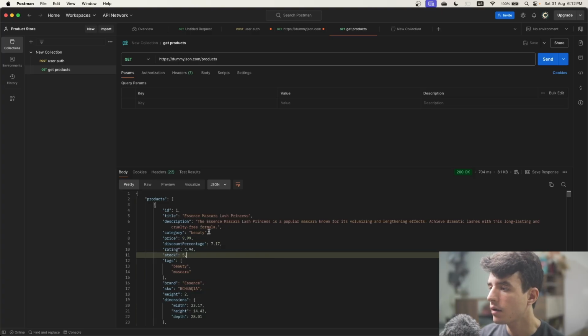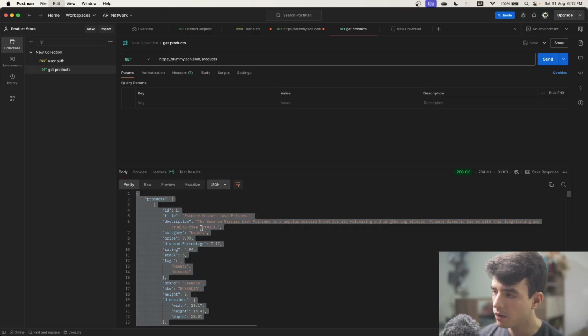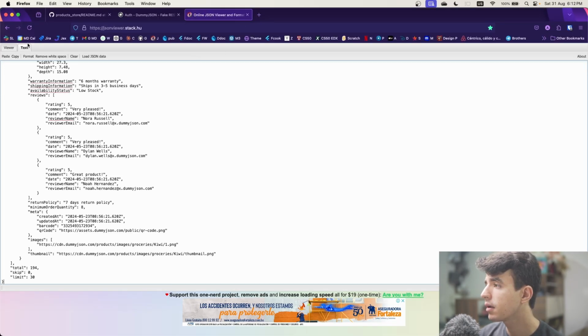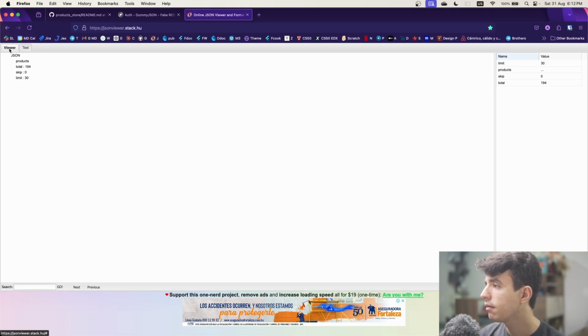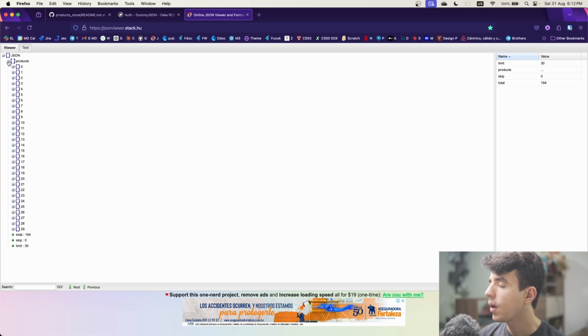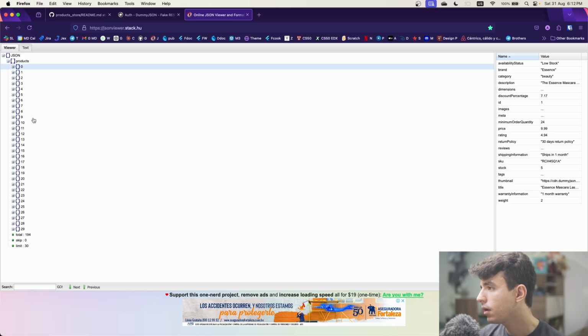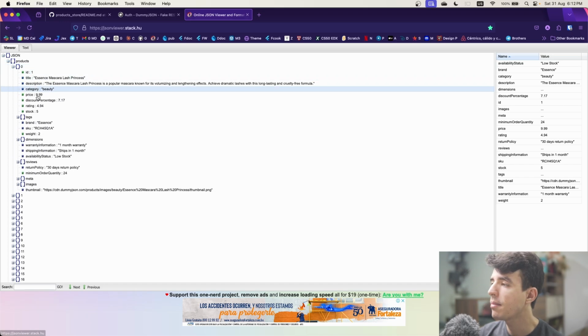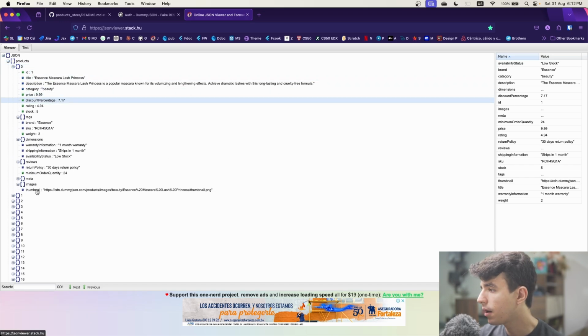Now, to do the products, we have to know first what our endpoint is giving us. So I'm gonna copy this here. I love this JSON viewer because it allows me to format and then view it in a more convenient way. So you can see we have a list of product objects and a ton of different parameters here. We're not gonna model everything here. We're gonna do the essentials.